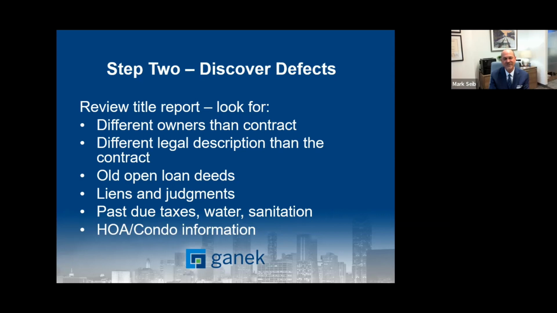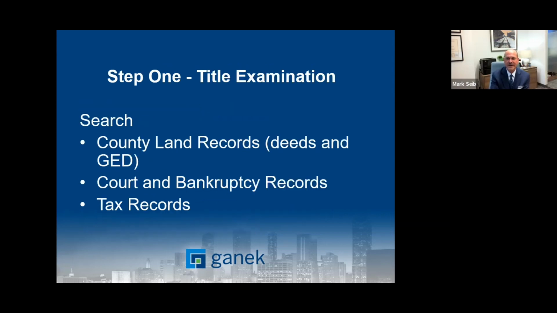Now, our title examiner can typically figure that out, but we'd rather have them get the best information possible at the front end when we order title. And if our contract says, let's make up a name, Nancy Jones as executor, well, right then we know that we're dealing with an estate. So our examiner will see that, and our examiner will know that they not only have to check county land records, court records, tax records, they're also going to have to check probate. That's a whole other area of the courthouse. So good information on the front end really helps us. So I'm going to stop my screen share for a minute and jump over to a different one.